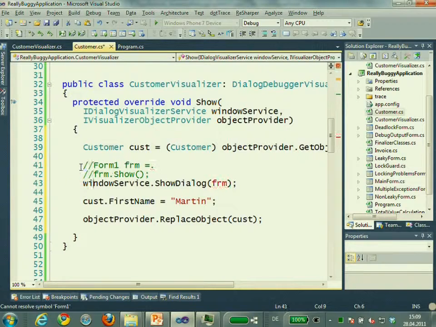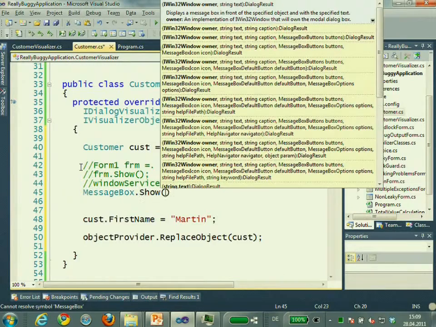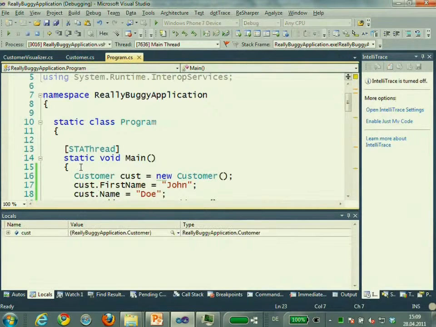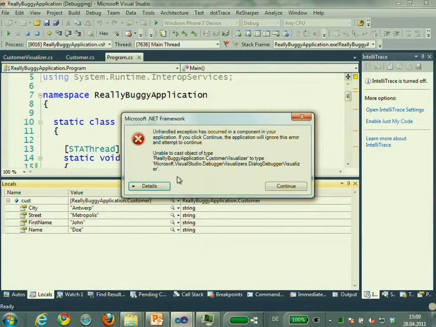And let's just run this. Instead of doing this Windows service, I'm just creating a message box now. MessageBox.Show. Now something happens. But just so you can imagine that I'm showing a dialog now, given that I can't even create a type proxy, I'm not going to even bother doing a Windows form now. You wouldn't believe me at all if I even tried to do this. Okay, so I'm clicking here. No.